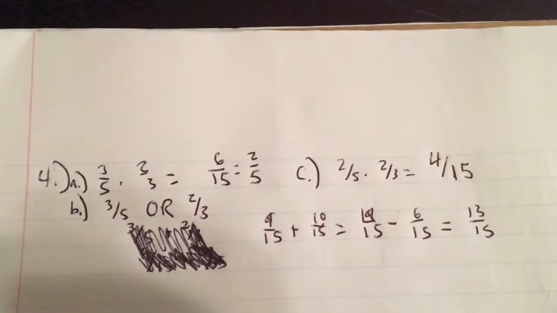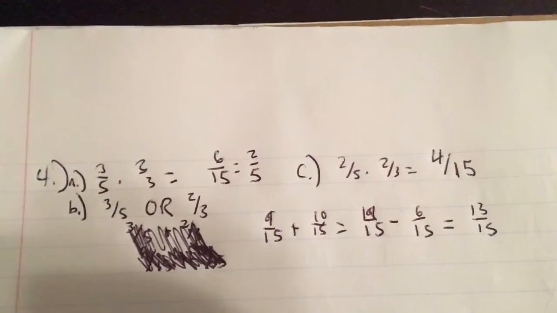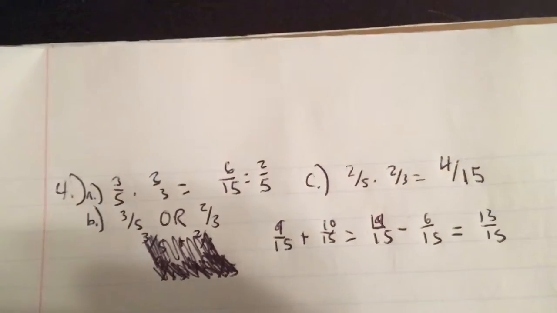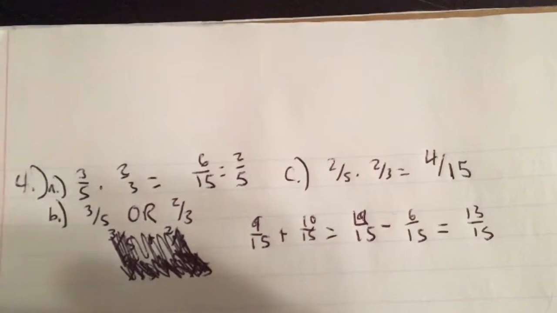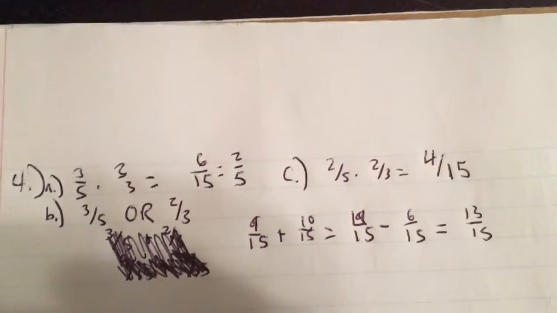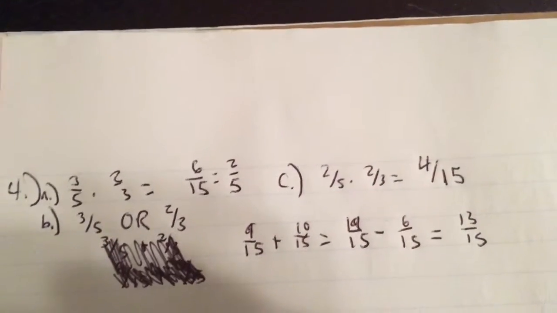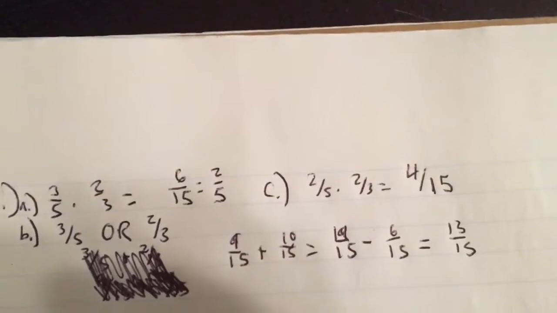And then for C, you need to find the probability that only the wife will be alive. And this can be done by multiplying the probability that the wife will be alive, which is 2/3, times the probability that the husband will not be alive, which is 2/5, because 2/5 plus 3/5 is 5/5. And this gives you your final answer of 4/15.